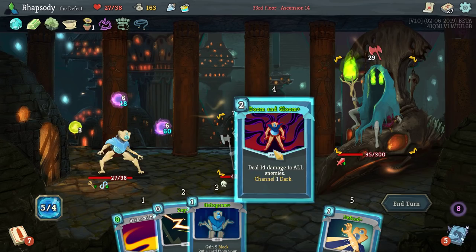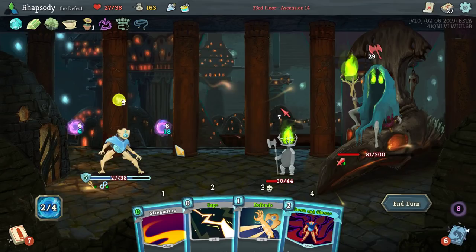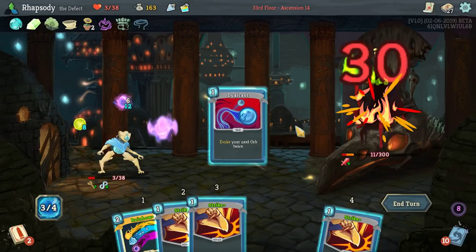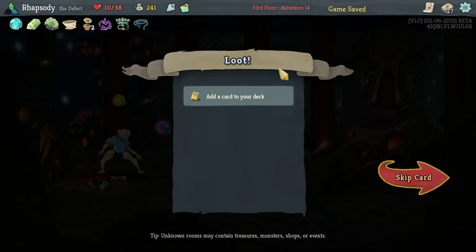Alright. Doom and Gloom. Hologram back the Doom and Gloom. Doom and Gloom again here. I'm not dead, I'm fine. Sets me up for a kill next turn, though. That got real dicey. That is the one problem that Dark Orb decks often have. With bosses that summon minions especially, it can be difficult to kill those minions, then the boss.